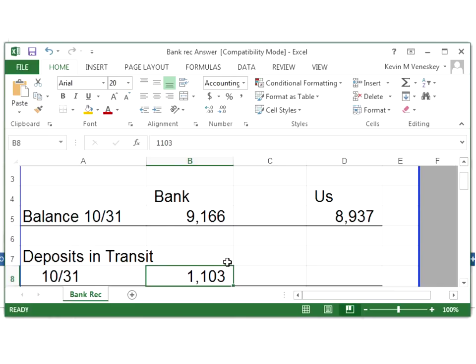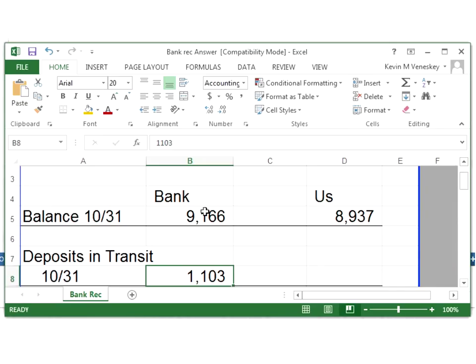I don't journalize anything on the bank side. I'm not the bank. I'm not going to do their books. So that's something that the bank will have to worry about when they do get the check. So I don't journalize anything here. I just update my bank number to get a better balance and to see if it matches mine when I'm done.